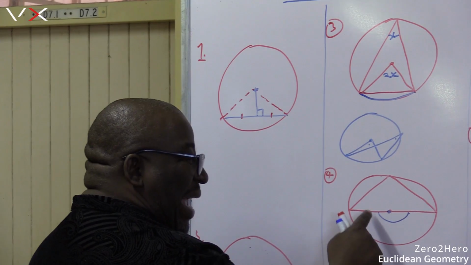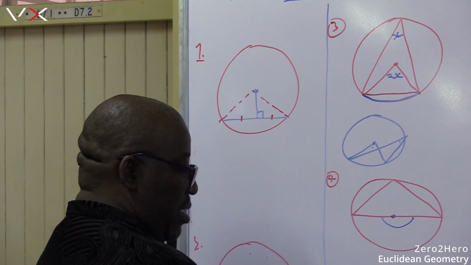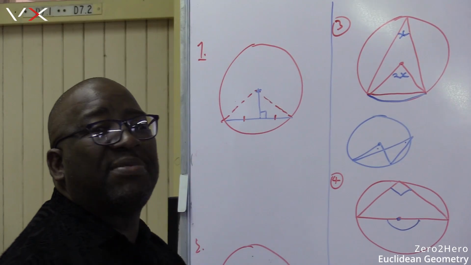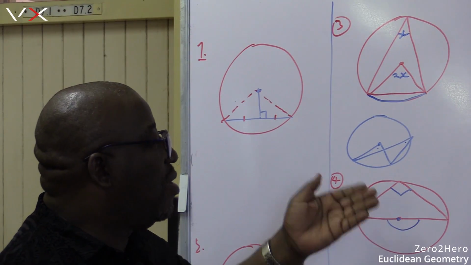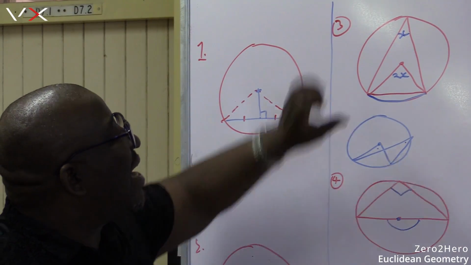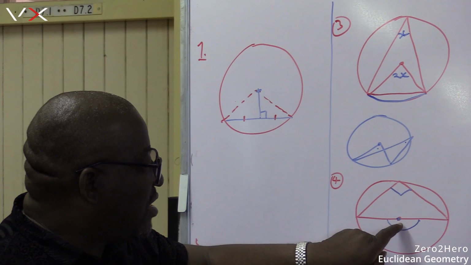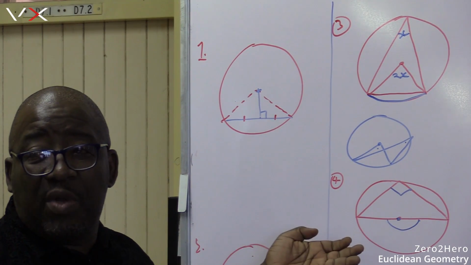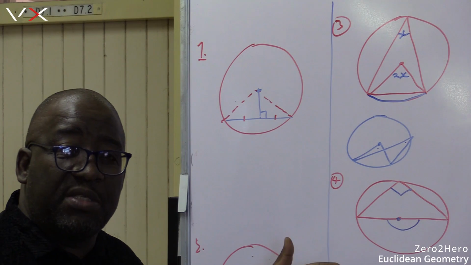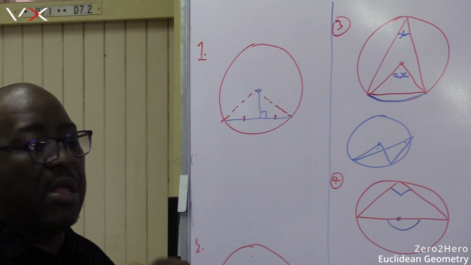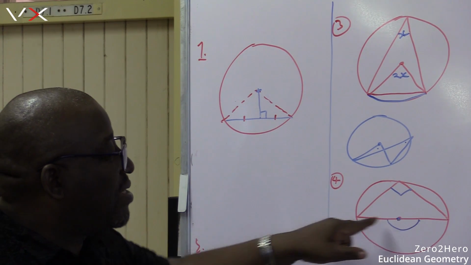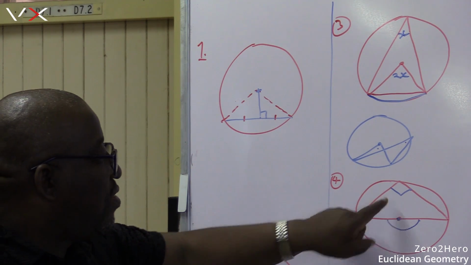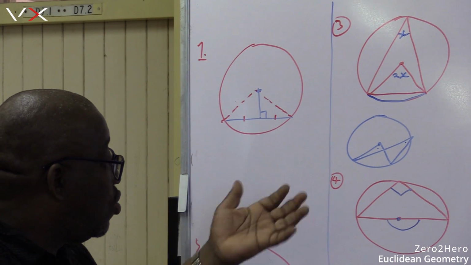So if this one is 180, what will that one be? It should be 90 degrees. So the angle subtended by the diameter will always be equal to 90 degrees. This one is taken from that one, the fact that the angle at the center is 2 times bigger than the angle at the circumference. When we talk about this one, we said angle subtended by the diameter or angles in the semicircle. We simply know that this is the angle subtended by half circle, which will be equal to 90 degrees. So this was not there. You must be able to know the theorem.